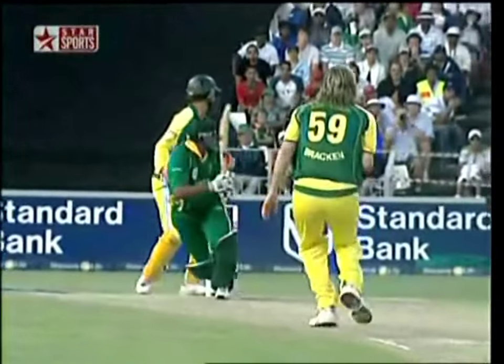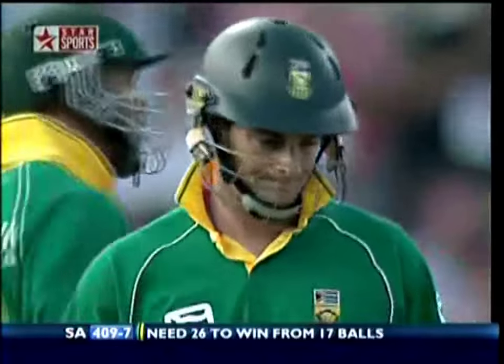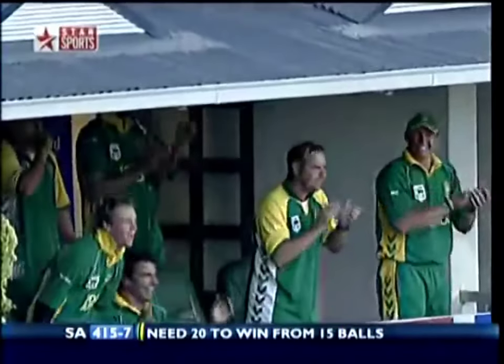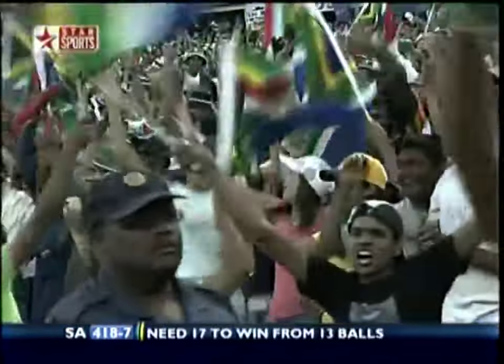Garcher is playing an unbelievable knock — he's done this so often. 35 off 35 deliveries. Slightly over-pitched and he's whacked it to mid-wicket. Works it away on the onside — it's another four, Bracken chasing, he won't get there. The noise in the stadium is unbelievable — every shot has been cheered with a standing ovation. He's hit it like a rocket — what a shot! Boy, is he strong — it's gone for four to extra cover.